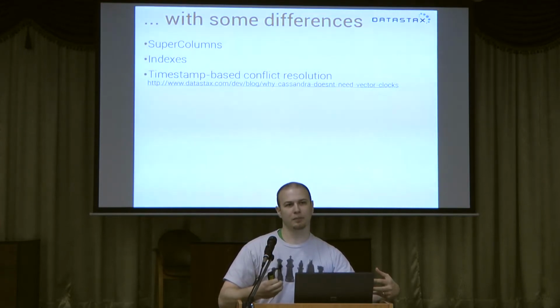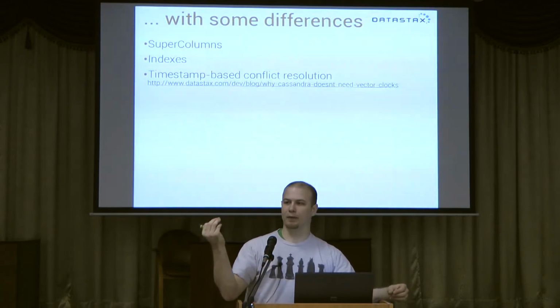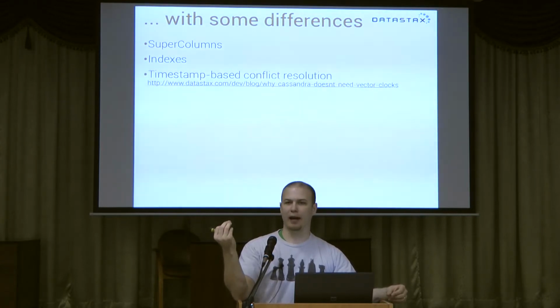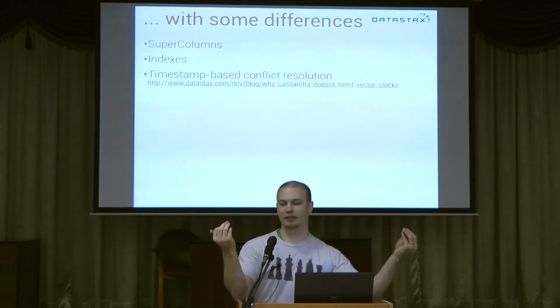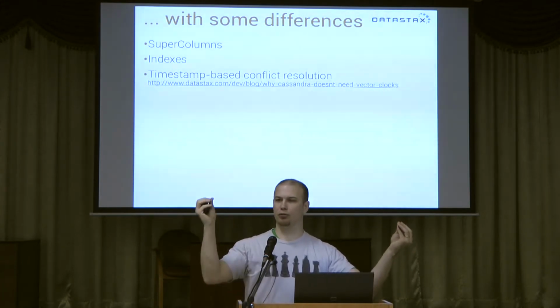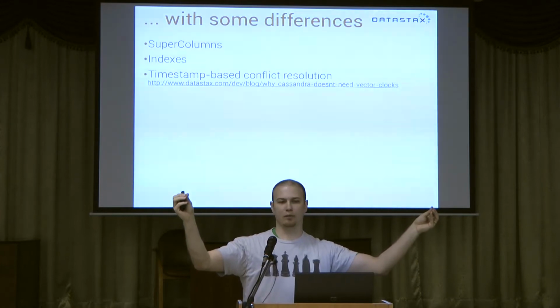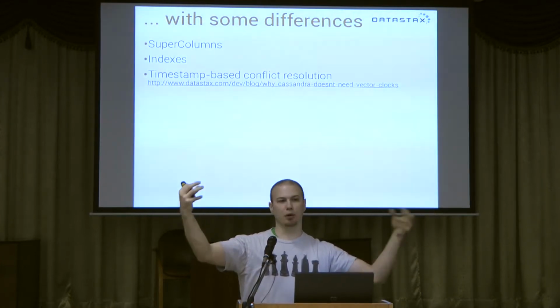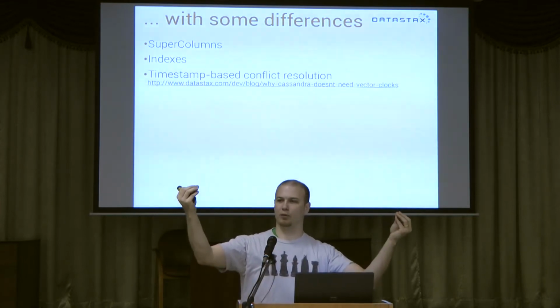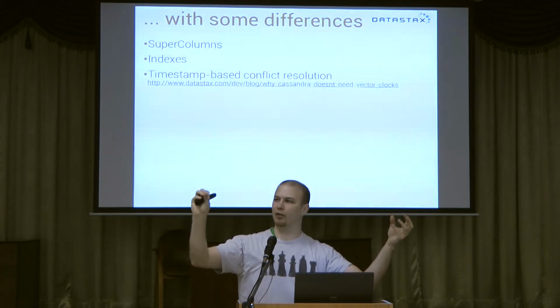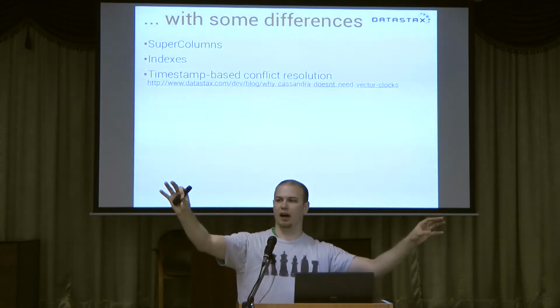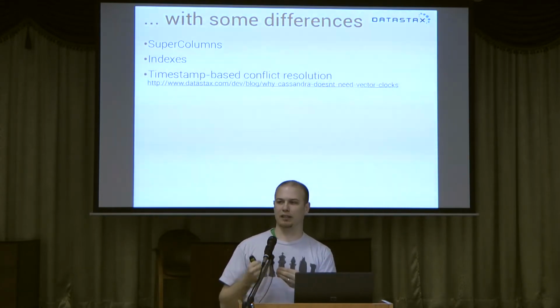So the Dynamo system used vector clocks for conflict resolution. And what this primarily let them do is, if I have a field, for instance, a user record, where I have an email address and I have a cell phone number, and I have two clients, one of them updates the email address, another updates the cell phone number. So what Dynamo used vector clocks for was to let us merge those updates. Even though two people were updating the record simultaneously, it would allow us to say, okay, those updates were actually to different pieces of my record, so I'll be able to merge those and keep both changes and not have to throw either one away.